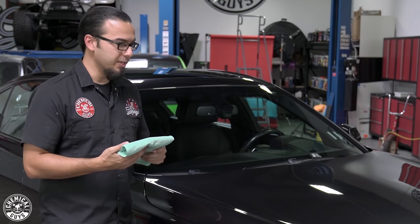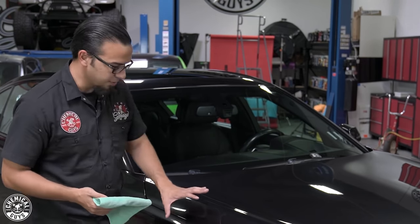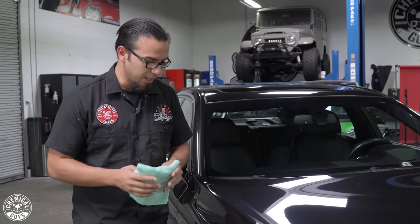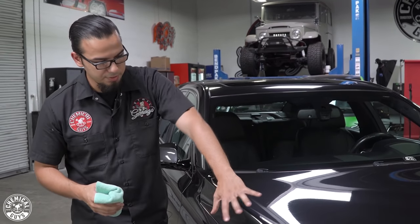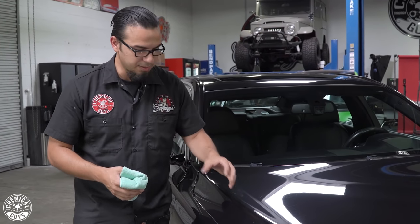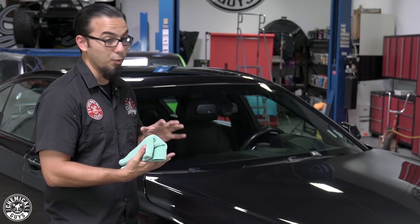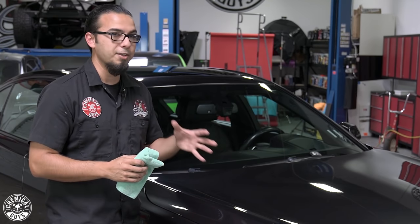One final thing people ask about is how to polish around body lines or smaller edges. In cases where it's hard to get the polisher or a five-inch pad in there, I'd recommend using a smaller four-inch pad so you can get all the way in without stalling the backing plate. You can also break the hood into sections — flat panels as one section, edges as another — and work up to body lines rather than lingering on them, since that's where the paint is thinnest and you risk paint failure or burning through the clear coat. With a dual action polisher you're more forgiving, as it removes paint much less quickly than a rotary would.